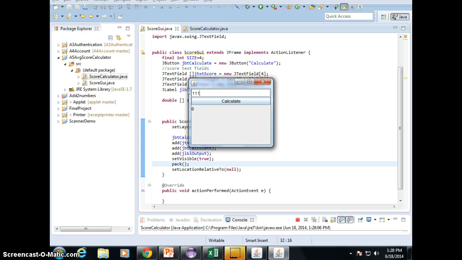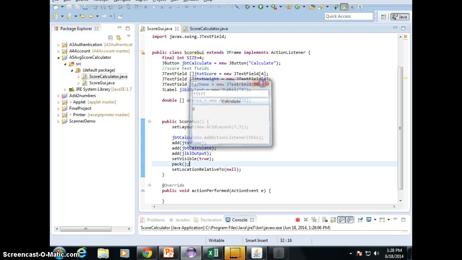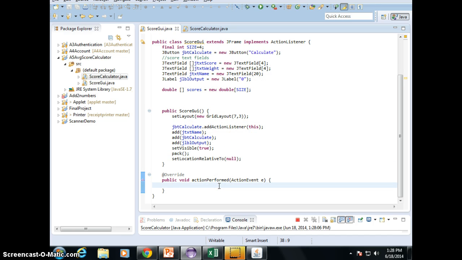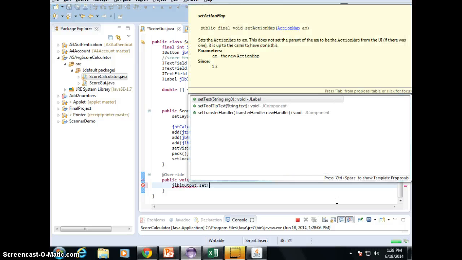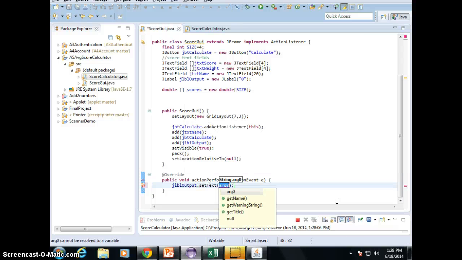I can just put something, but my button doesn't work yet. When I hit the button, it's going to listen to this action and perform it. So that is the JLabel output dot set text. See, the setter and getter have come, right? For that JLabel, we set text to whatever you have entered.